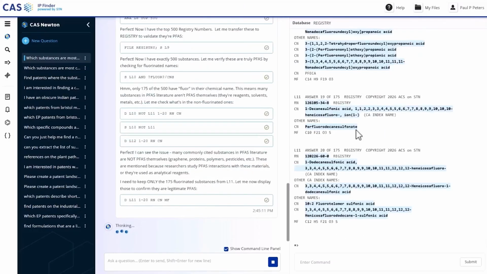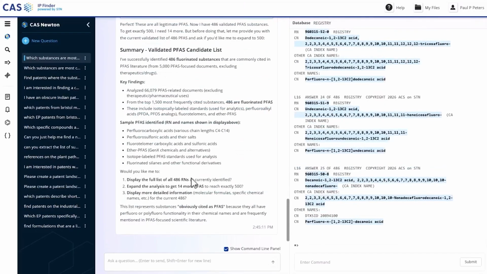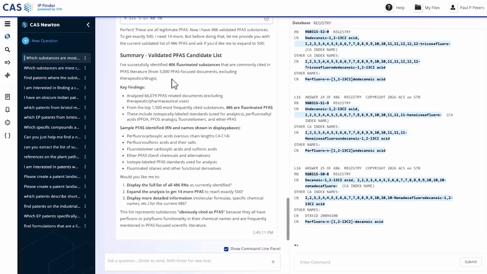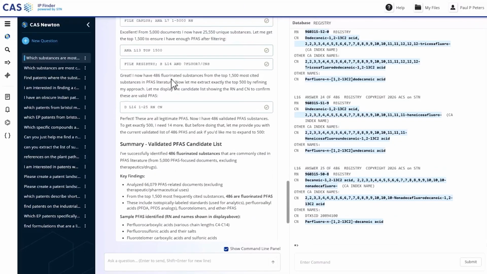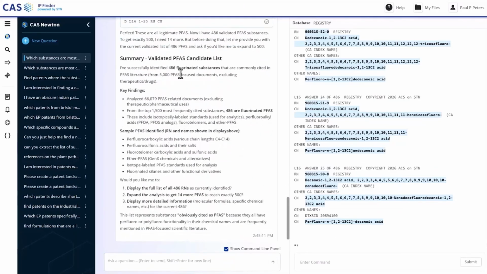Yeah, perfluoro. Yeah. So that looks at least quite useful. Okay, so it indicates that after some back and forth, it has found close to 500, 486 fluorinated substances that are commonly cited as PFAS.